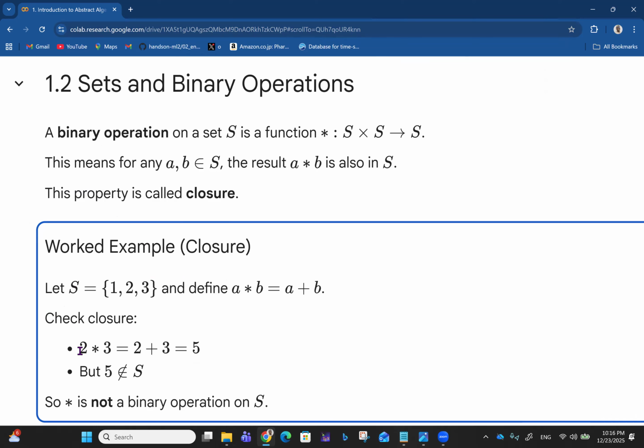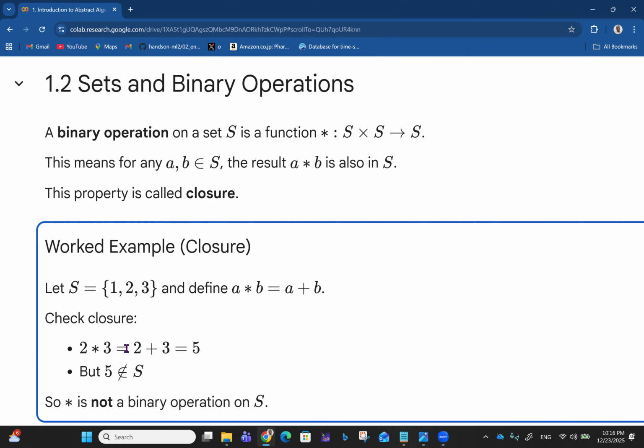Otherwise, it's not closed. So if you do it once and get a particular situation, you don't need more than one. Once you get one situation where the closure property is not obeyed, you just have to quit trying, right? So you're looking for one situation where you pick two elements, carry out the operation, and the result is not in the same set you picked the two elements from. Once you have a situation like that, then closure is not obeyed.